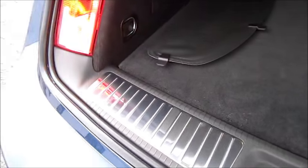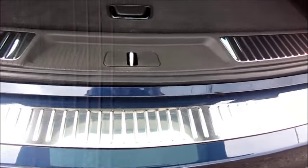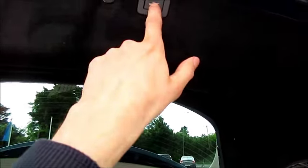Underneath the actual boot itself, you got a secondary storage area for any little small items you may have. Also has these very nice chrome inserts into the boot itself. And to close the boot, you simply press this little button here.